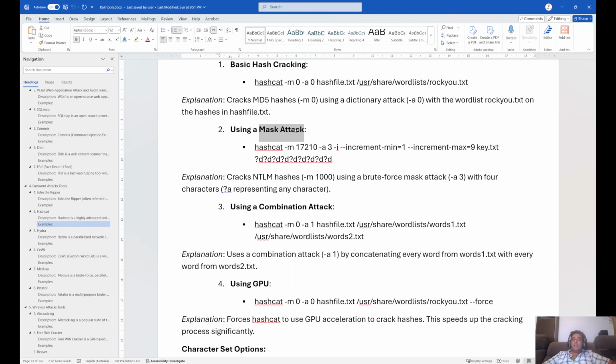So I can use this as a mask attack. I'm telling Hashcat to use all possible combinations of digits, letters, uppercase, lowercase, and symbols to try to crack the password. I'm giving it a minimum and a maximum, and saying increment from the minimum until you reach the maximum, until you reach the password itself. This is called a brute force attack. So you're trying every possible combination of this number of characters.